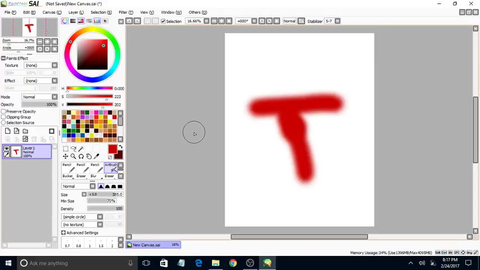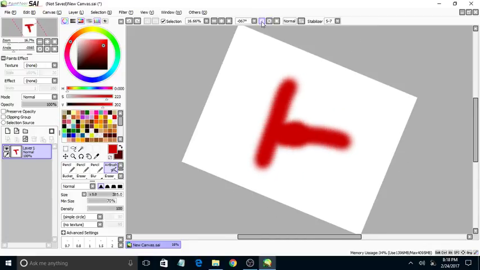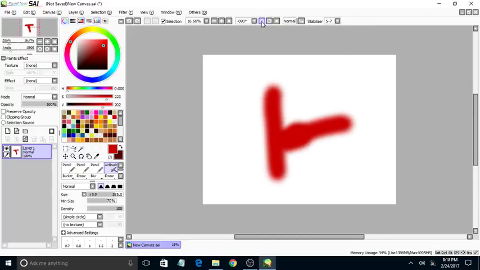In this video, I am going to talk more about the canvas and different ways to move it. We're going to talk about what this little circle arrow button is, which is a rotation button. Pushing the one that's going to the left causes the canvas to shift to the left.